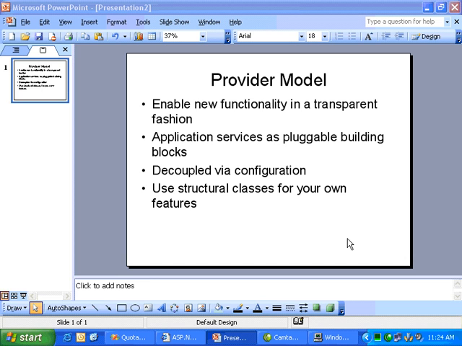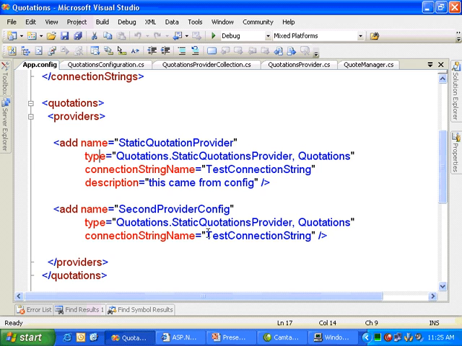Now, the nice thing about how all of this works is that the structural classes that make the provider model work for ASP.NET are all public, and they're all available for you to use in your own features. And that's basically the thrust of the demo that I've got set up and that I'm going to show all of you. So I've got running on my machine in Visual Studio a sample feature, and I call it the quotations feature, that has a provider layer to it.